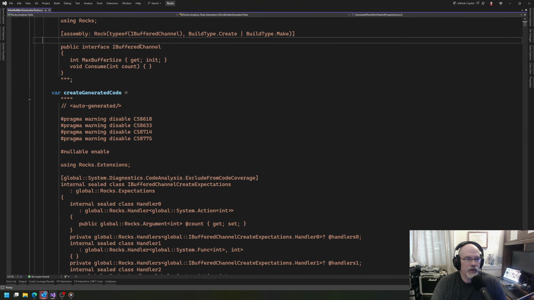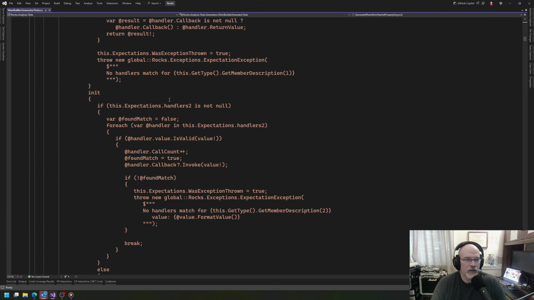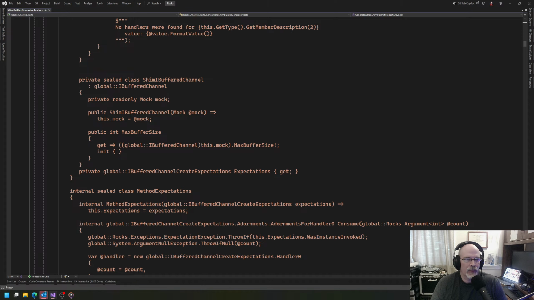So you see that this interface has something that has a default implementation, which does nothing, but it is a default implementation. So what Rocks does is it will generate a type, it's private, implements this interface, but it implements the property. It does not implement the method.